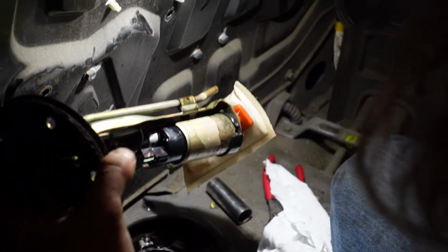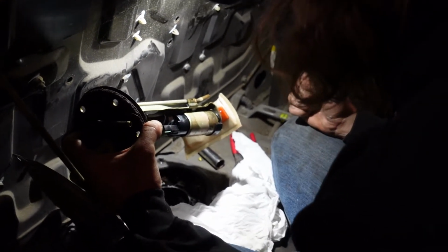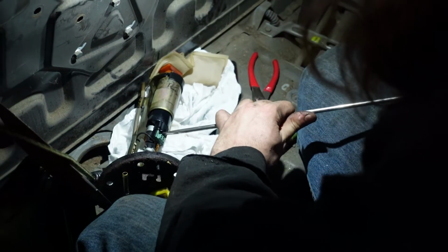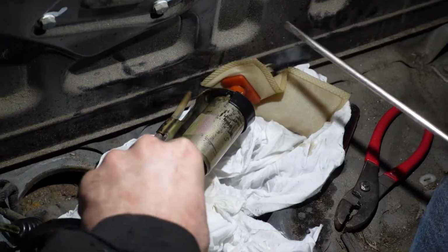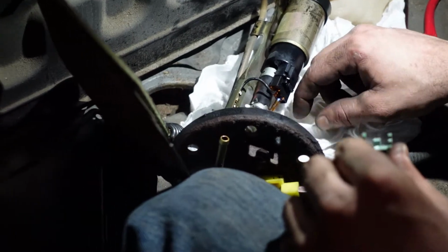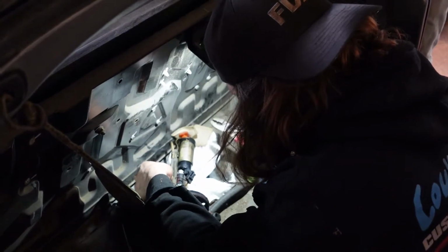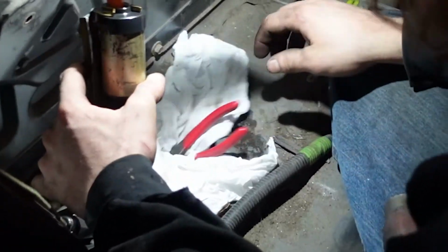All right, everything I've read says use the stock sock because the one they send you with the eBay Walbro knockoff is trash. So that's what I'm gonna do. Don't wanna break the clip. Don't wanna break the clip. And I broke the clip. Yeah, I said I didn't wanna break the clip. Yeah, I did, but only half. You only need half the clip. Actually, no, pull it from the pump itself. From the pump? If you can get to that clip. If it's easier to do it from the top.